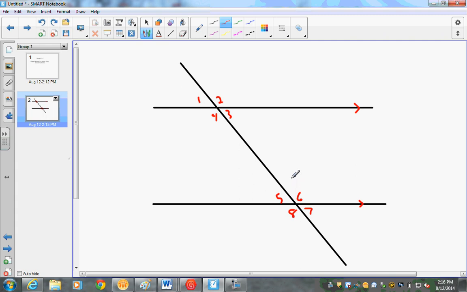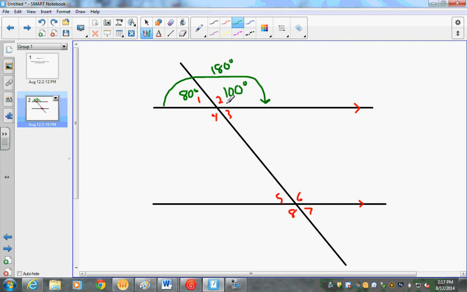Now, there are a lot of angles that are congruent, which means they're exactly the same. So what I'm going to do is I'm going to show you how these angles are congruent. So like this example, or angle number 2, I'm going to say is 100 degrees. Okay, so if this is 100 degrees, I know that this angle is going to be 80 degrees. And the reason I know that is because this right here is a straight line. And so a straight line is always going to be 180 degrees.